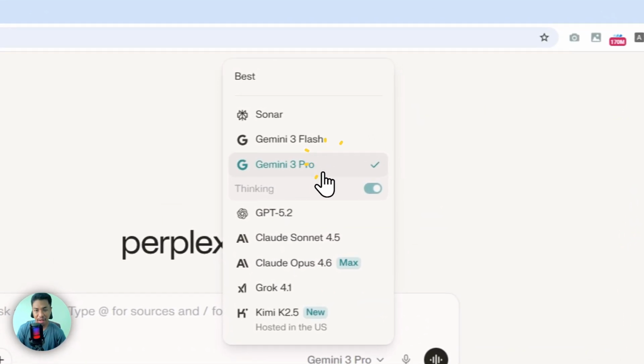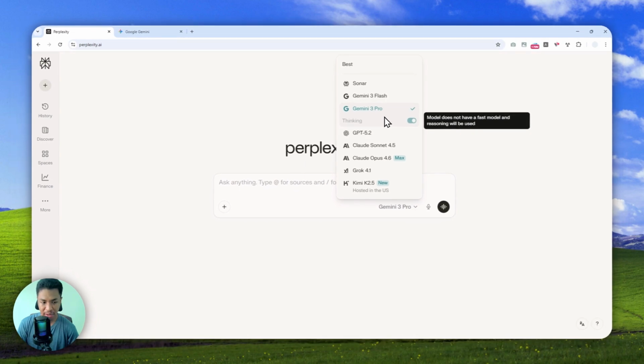I think this should be there in the platform, but for some reason, even today, we don't see the feature. However, there is a way to quickly switch to any model in Perplexity using only a keyboard shortcut. And this is a workaround that we need to set up in the Chrome browser, which is a browser from Perplexity. But don't worry, after the setup, you can use this shortcut on any browser. It doesn't matter what browser you're using.